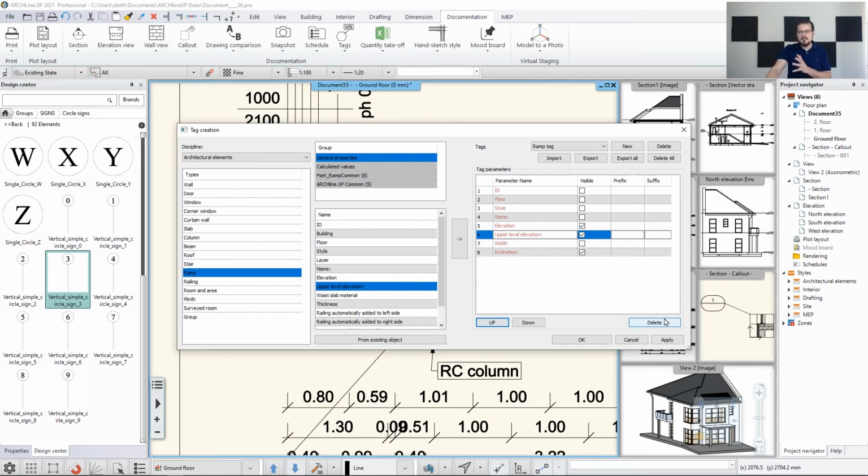All right, so now the list is complete. So what I need to do is add some prefixes because the software would not show the parameter name. So I need to tell the software that, okay, if you show this parameter value, you have to add some kind of prefix. And the elevation, for example, we can name this to be the bottom elevation, and this would be upper elevation, and the inclination would be inclination, like so. So let's hit apply and OK.